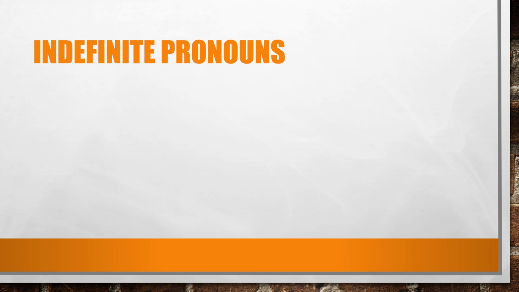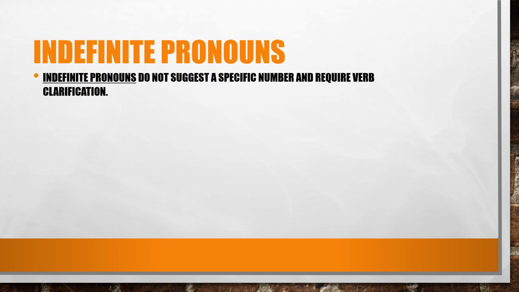Now, the last thing that we'll talk about here is indefinite pronouns. When we discuss pronouns, we typically have a general idea of whether we're talking about something male, female, or neutral, something that is neither male nor female. Indefinite pronouns are any time we have a pronoun but don't get a specific number. We don't know how many of this particular pronoun we're talking about. It's not very clear, so we have to clarify it a little bit using the verb.